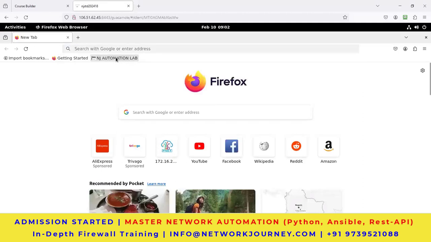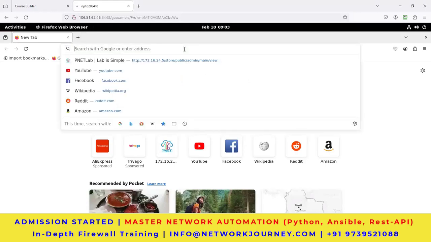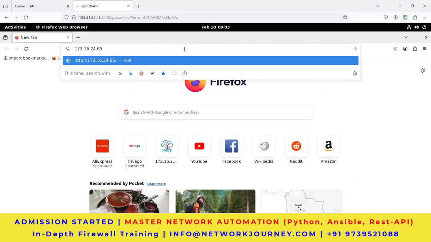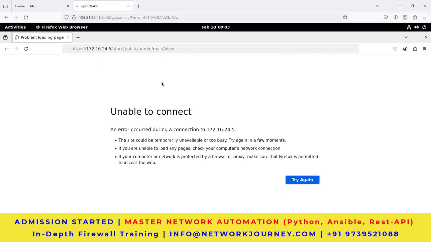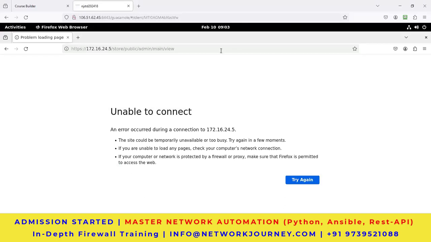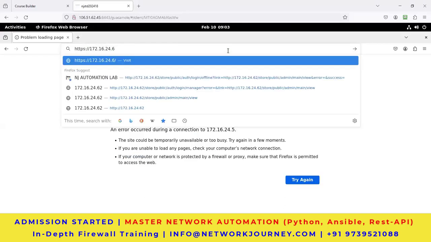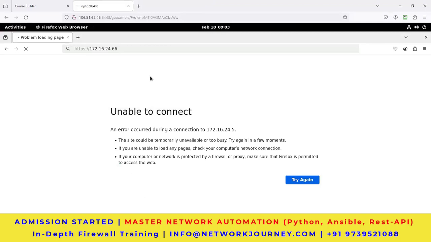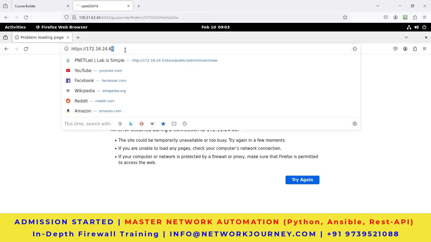and there's a page which is bookmarked already. If you don't have this page, don't worry. You can, of course, type the private IP, which is again given in the email itself. So if you do 172.16.24.5, it's an HTTP request. Okay, sorry, the dot five has been changed to 62 something. I think some of you might have received an email that dot five has been replaced with dot 66, 66 or 62.